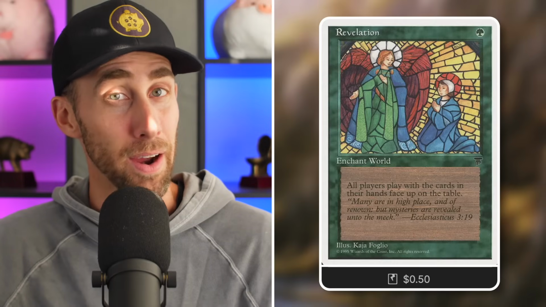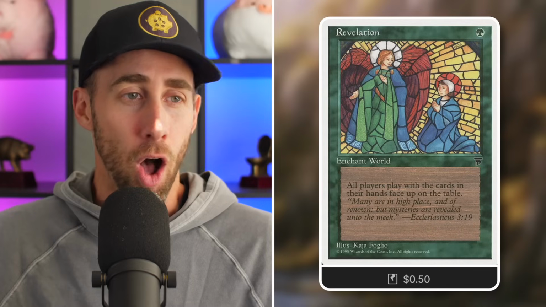But now let's move on to two quarters. And yeah, there's a very spicy card that we're going to be starting off with that would probably never be printed these days, in green especially: Revelation. All players play with the cards in their hand face up. Basically, all players reveal their hands. Everyone just plays with their hand revealed.